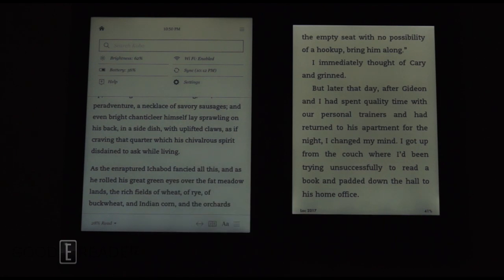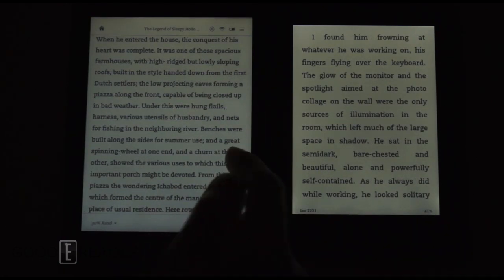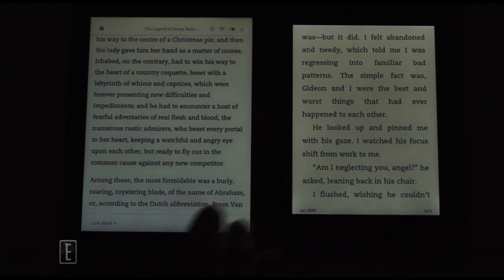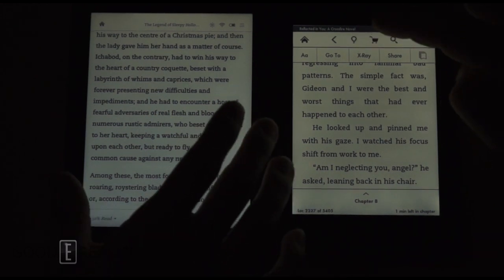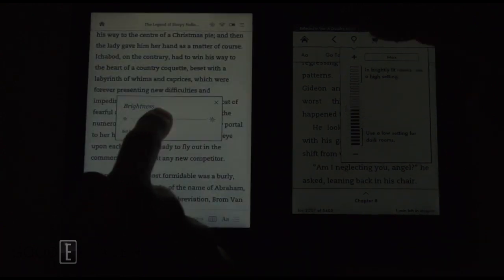This is the book experience with the glow light on each of these. If you want to nitpick — which we do because it's our job — you can obviously see which one's better and which is lacking. But they both have enough range so you can find a comfortable level, they both show the light properly, there's no bleeding, no inconsistencies throughout the range. It's quite good on both of these devices.